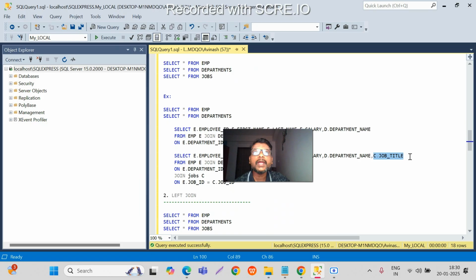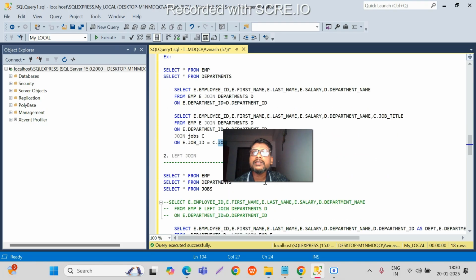So which is the column that I am going to use to establish the join condition? That is C.job id from the jobs table, and E is the employee table. So in the employee table I have the job id, which establishes the relationship with the jobs table where the job id is present.